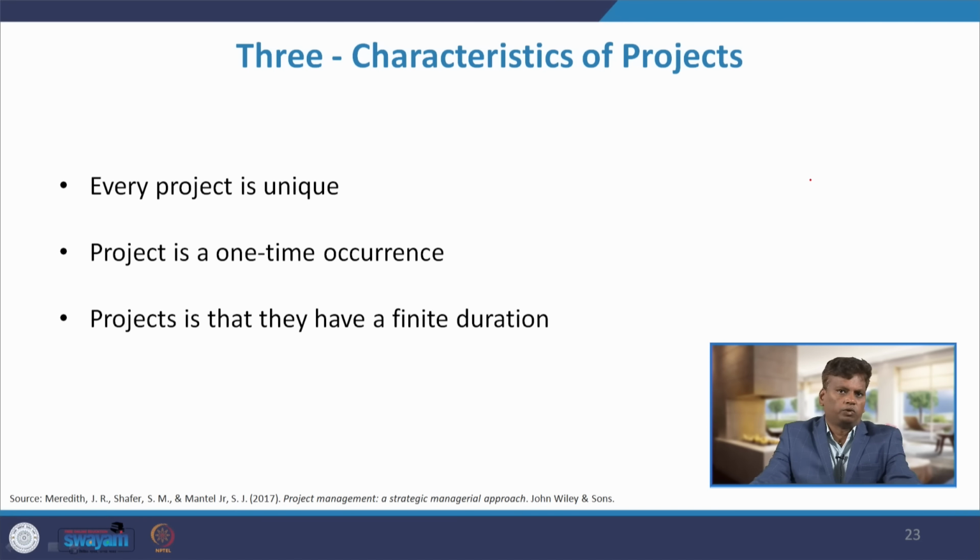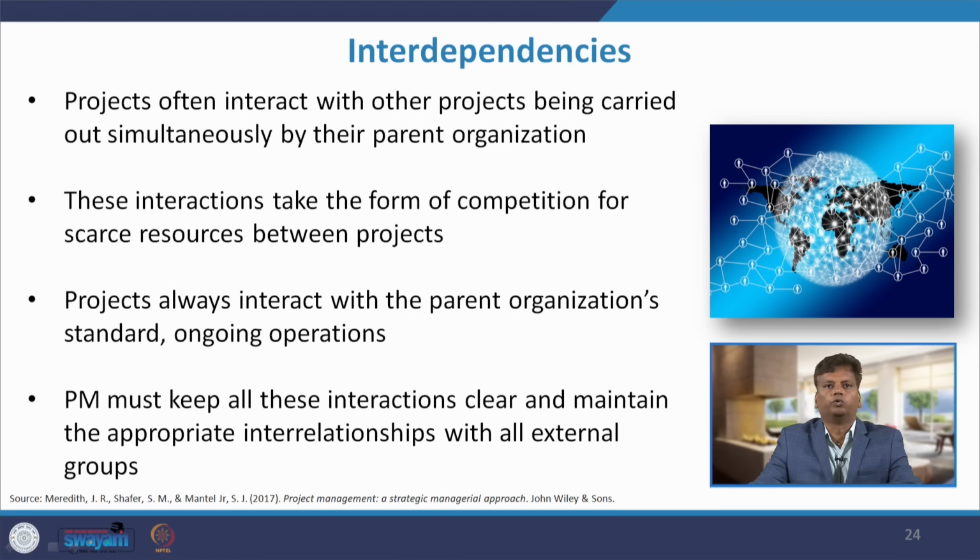Now, we will discuss three characteristics of any project. One is that every project is unique. We have seen this in the definition of the project. Every project is unique and the project is a one time occurrence. The third characteristic is that projects have a finite duration. These are the three important characteristics of any project, that is uniqueness, one time occurrence and finite duration.